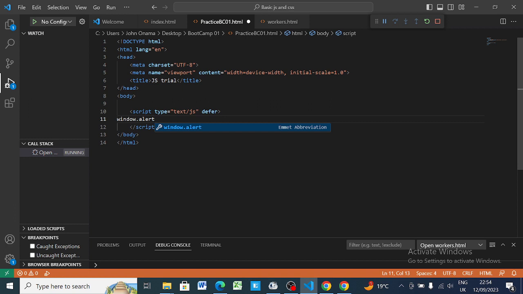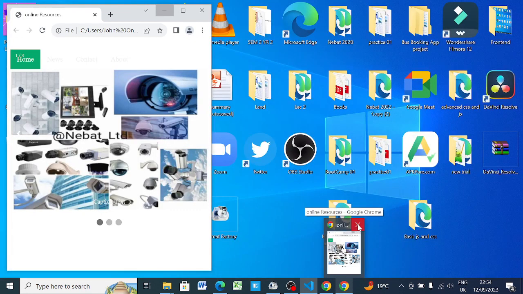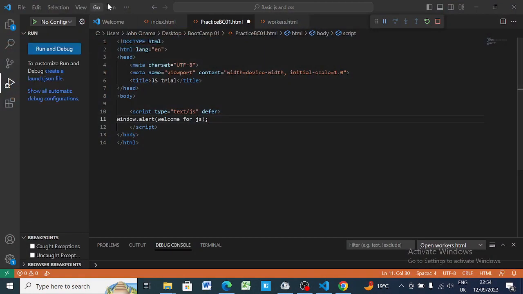Now you put the message that your window will say. Let me say welcome for JS. Now I'll put that. This is just extremely basic JavaScript. Let's try to run it and see whether it returns something for us.